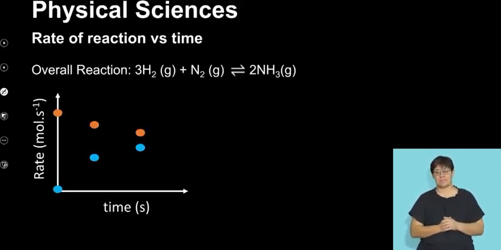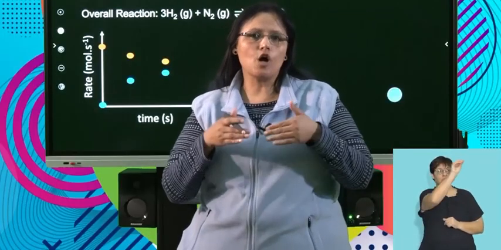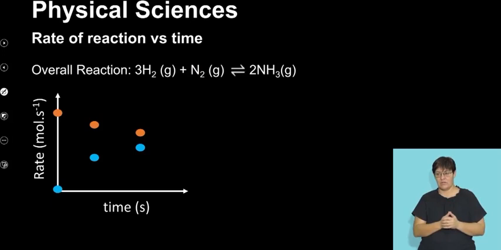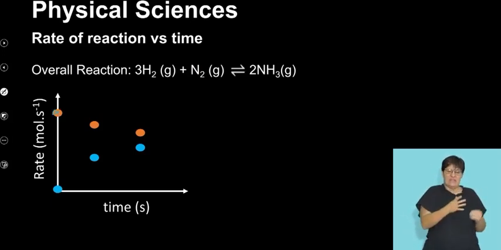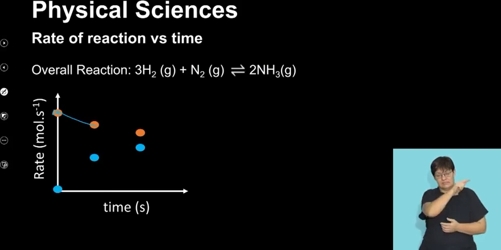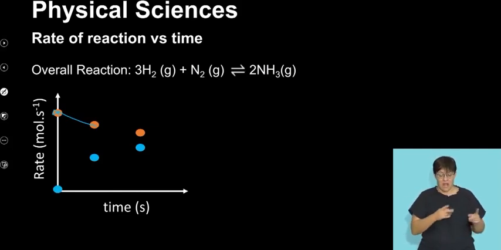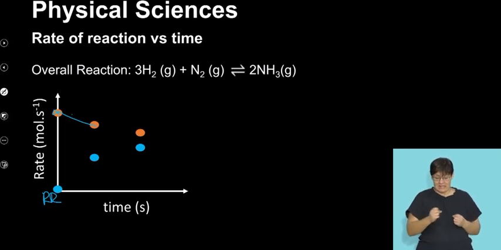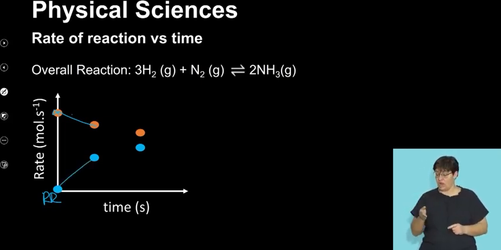That brings us to the graph. Now I want you to see what we've done on the graph now. I've now plotted the points over time. So I'm just going to explain again what happened to the rate here. At the beginning we had loads of nitrogen and hydrogen that started to convert fast into our ammonia. At the beginning for the reverse reaction, there was no ammonia, but as soon as it started to convert and make ammonia, we had a reaction that looked like that.